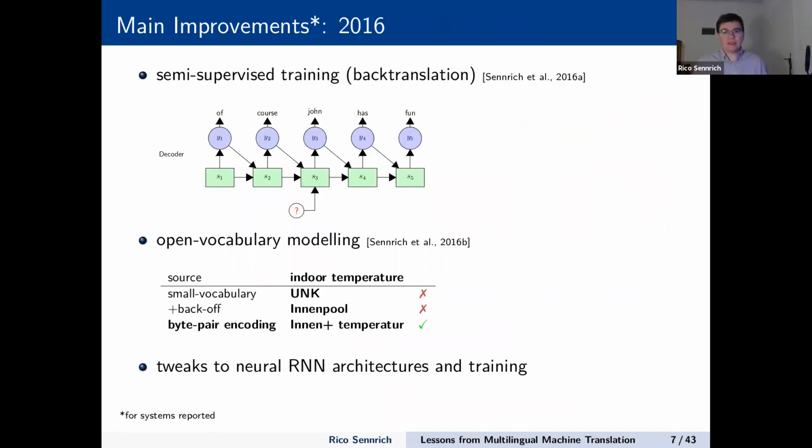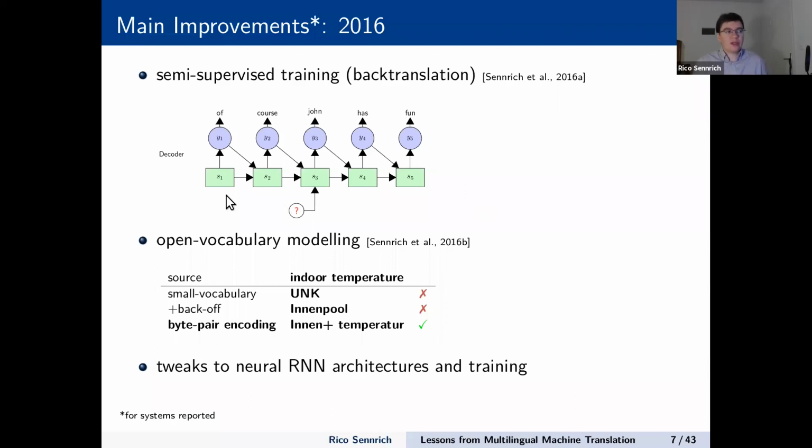And again, I mostly talk about the Edinburgh systems here, so it's not fully representative. But the good thing about this shared task is that research ideas from different directions will flow into these systems. So one of the things we did that had a big impact on catching up and overtaking the statistical systems: I said they had this combination of weak models, but one of the advantages that they had is they had an easy way to integrate monolingual English data. But when you have this end-to-end learned function, it wasn't as clear how you could integrate this.